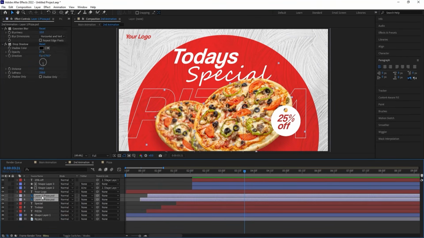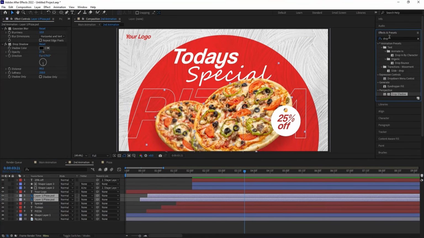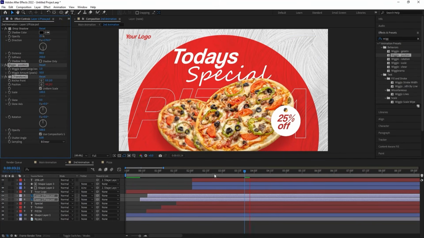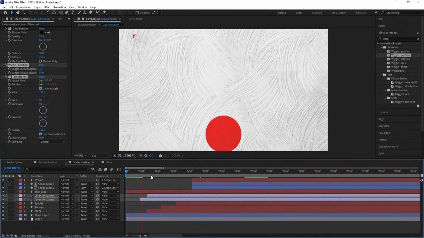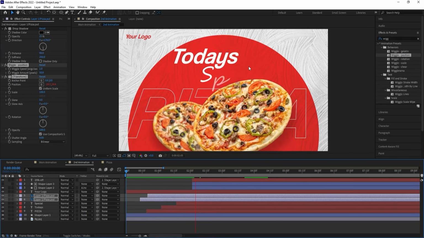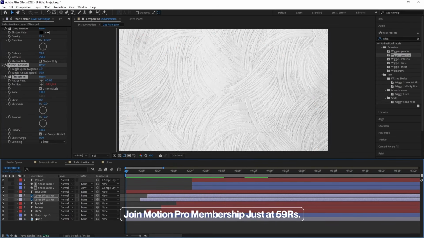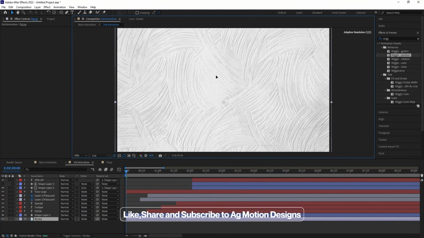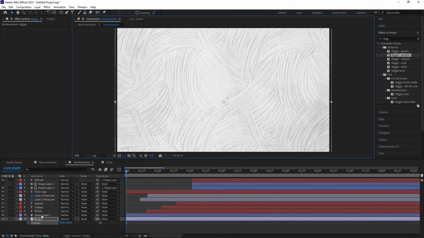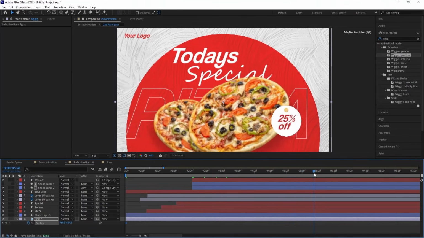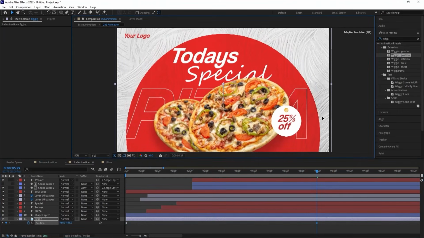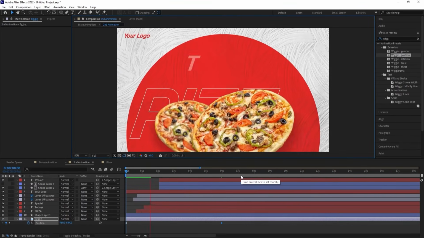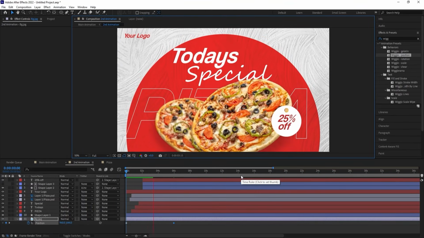Okay. Now there should be some motion in this. So let's select those two pizzas, go to the effects and presets panel and search for the wiggle position effect and double click to apply. So what will happen? You will get this animation for these pizzas over here. Along with that, I don't want this BG to be steady. So I'm going to bring this downwards a little bit to create one keyframe at position. Go to somewhere around 6 seconds and let's move this from here to here. Okay, like that. So if you see this now, we will get this kind of animation over here.